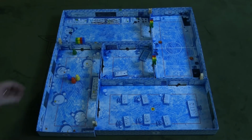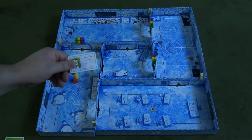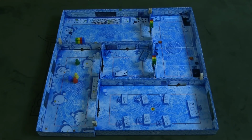On each turn, or each round, 3 penguins are going to be taking on the role of students, trying to grab a snack while skipping class, basically, is what we're going on here. And then 1 is going to be the hall monitor trying to catch them while they try to get those snacks. Now the round ends when either the hall monitor gets the ID cards of all 3 of the other penguins, or when 1 penguin has gotten all 3 of their fish from the doorways. And the way they do that is by passing through that doorway.